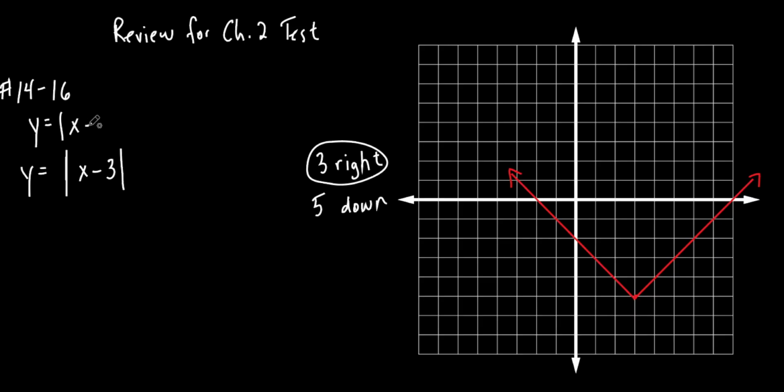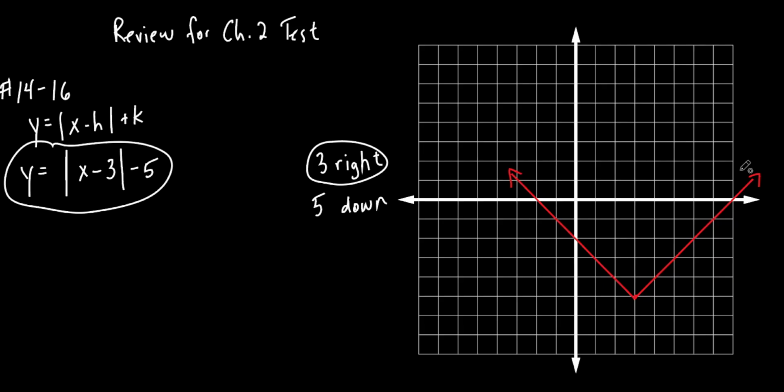It's x minus h, plus k. So it's x minus 3, which means 3 to the right. And then the plus k will make more sense. This is 5 down, so what's this going to be? A minus 5. So I am going to give you the graph, and you have to give me the equation. This would be the answer to that graph right there.